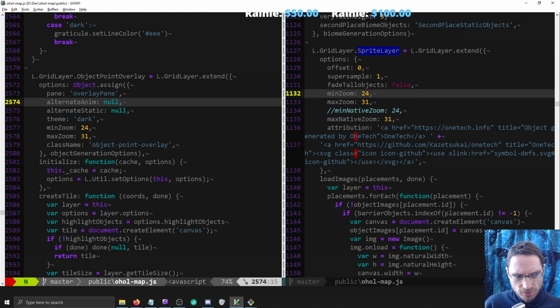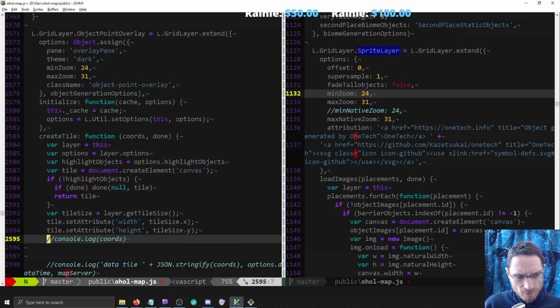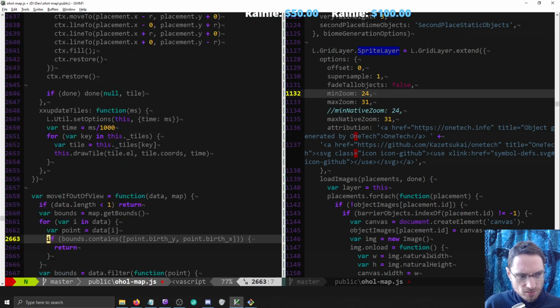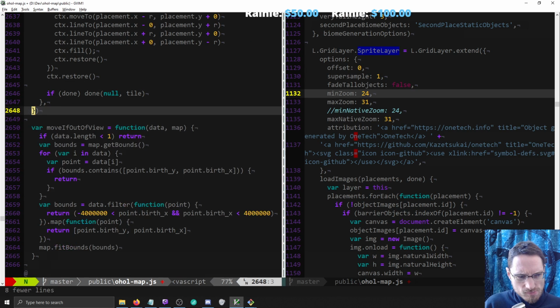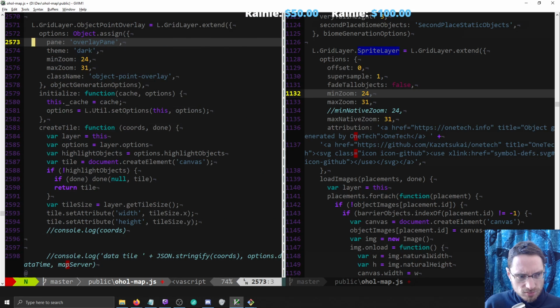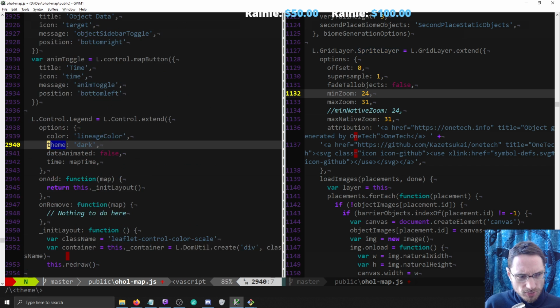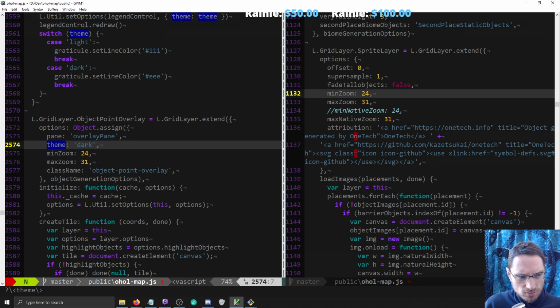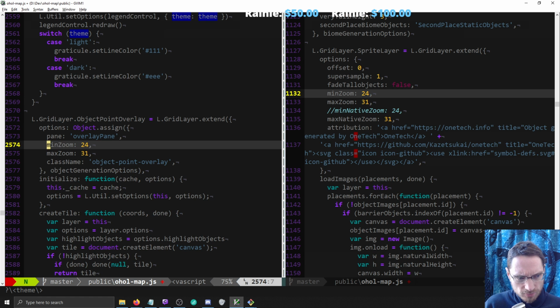So you would not necessarily have this. I don't think you really update. Did I actually use theme for you? The point layer ended up doing stuff with that. You did not end up doing stuff with that. Class name, I think, is really going to end up being more for the subclasses.